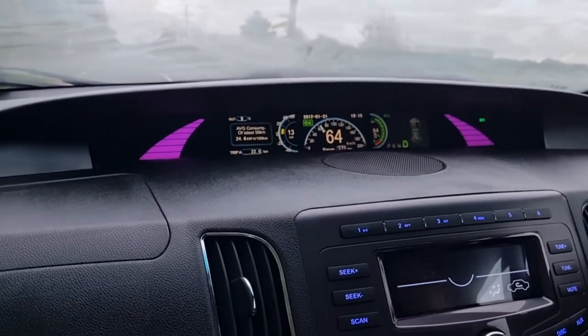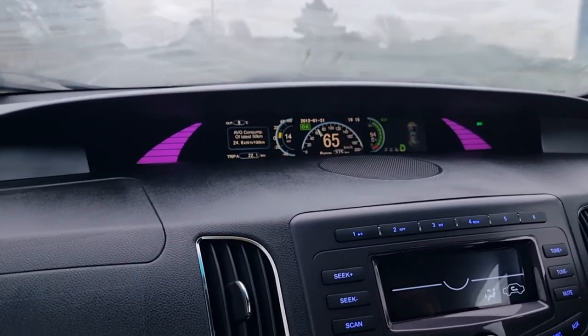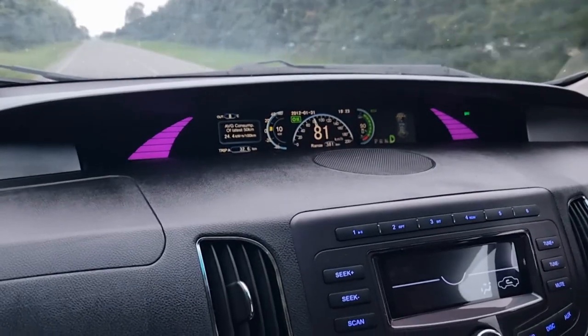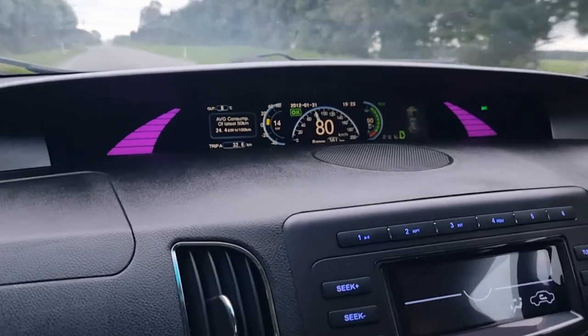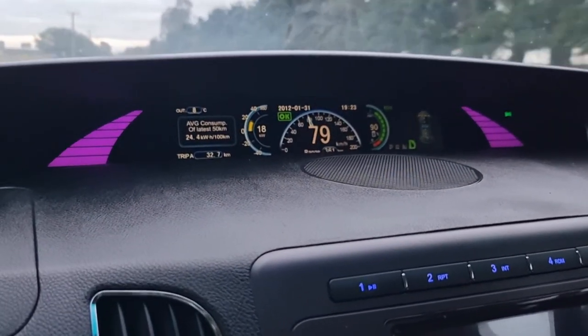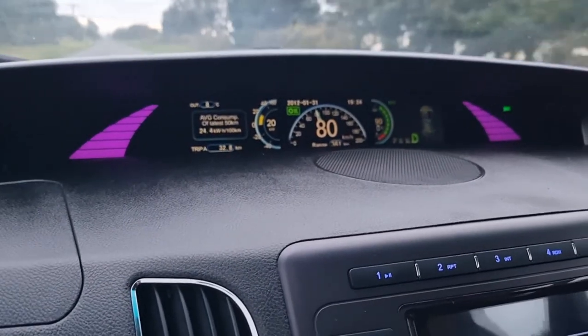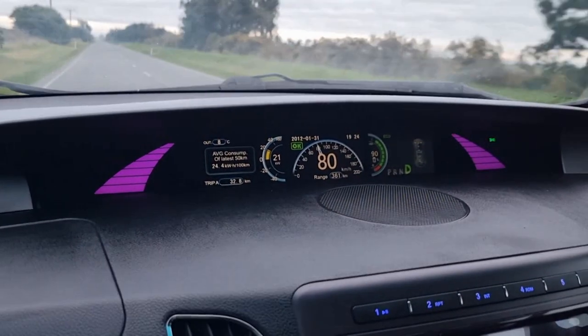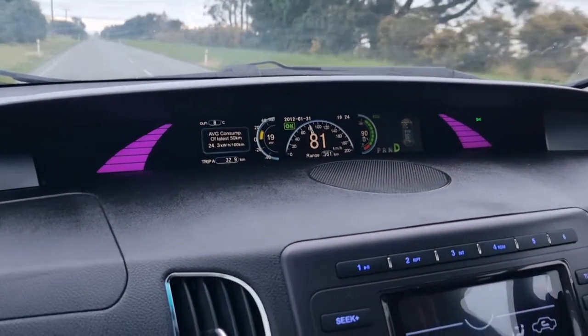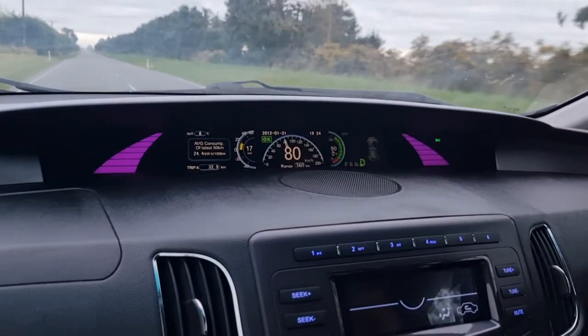So that's a very long time. The battery theoretically should long outlast the car. We've just turned over 90%, so we're just doing a quick video because we've used 10% of our battery so far, and we've done 32.5 k's when it had changed over. It is slightly behind the other car, but only by a few, like not even a kilometre, so it's tracking along well at the moment.